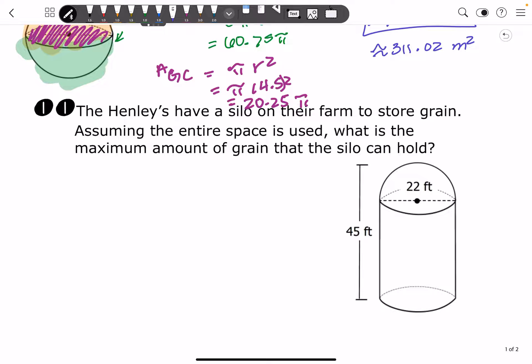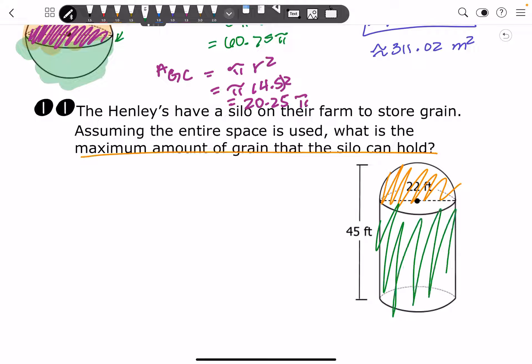Alright, so I am going to have you guys find the volume for number 11. I want to remind you that you won't have to worry about that great circle overlapping in this. And all it's asking you is the volume of this. So find the volume of this hemisphere. And then find the volume of this cylinder. When you're done, you can check your answer with mine. And you should get close to this.